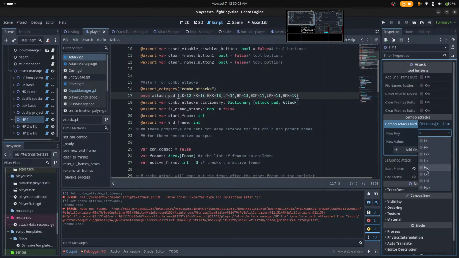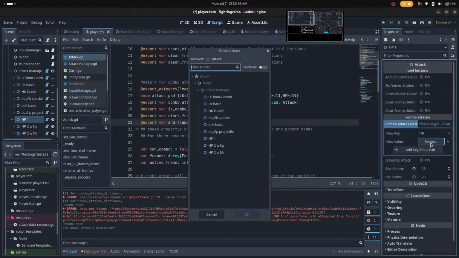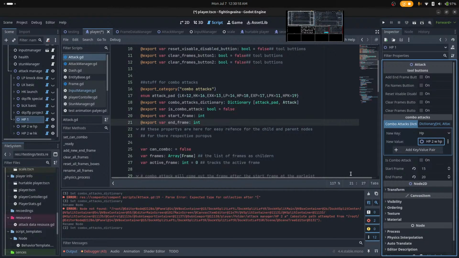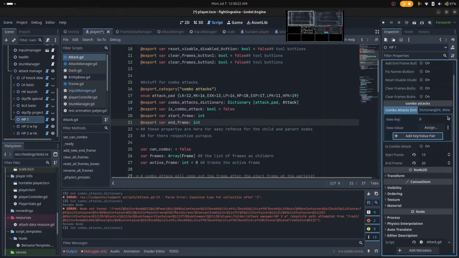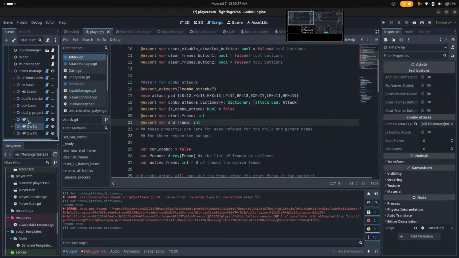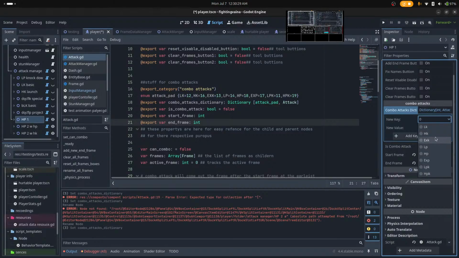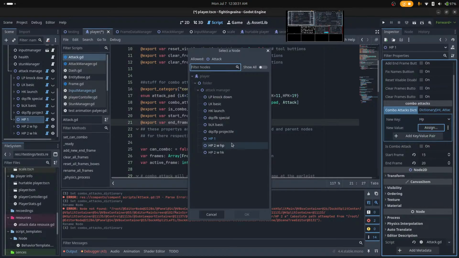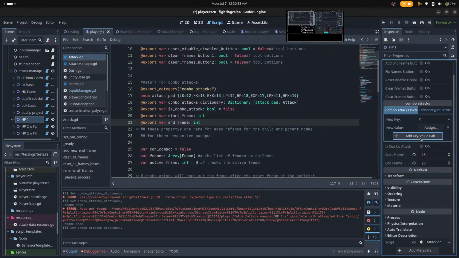So this is going to take heavy punch. That ordering is terrible. Add that. Did it get added? Heavy punch. This button. Add.